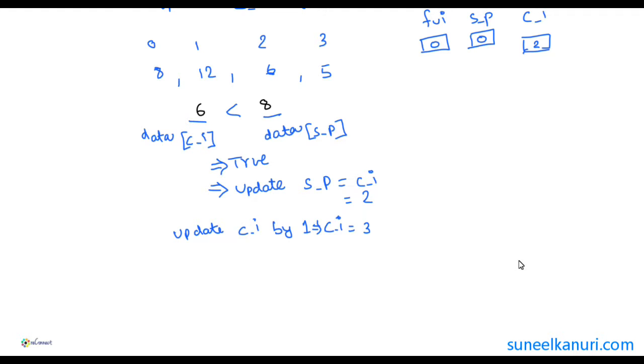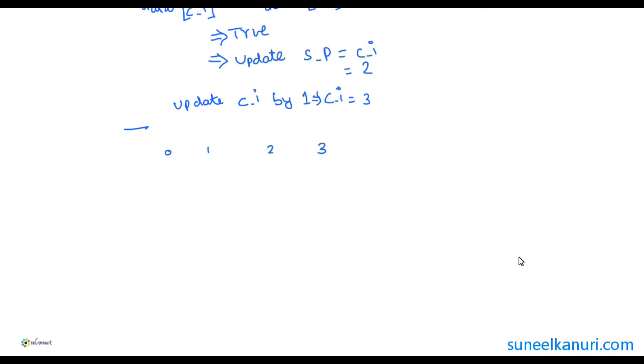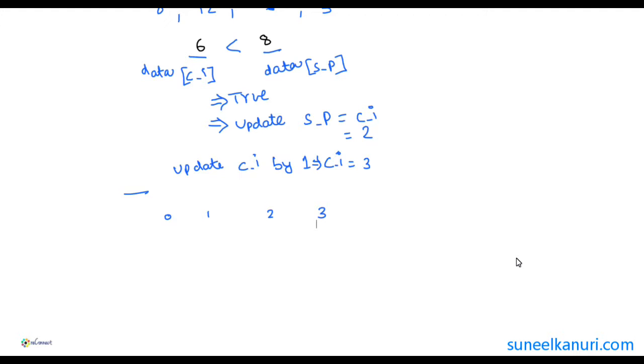So now the next thing we would be doing is we're going to the next iteration. So let's mark it as this iteration. We'll be doing our next iteration, which is basically 0, 1, 2, 3. Remember guys, we didn't do any swap yet because we did not yet reach the end of the data set in the last iteration. So in this iteration, however, our C_i reached the end of our data set.